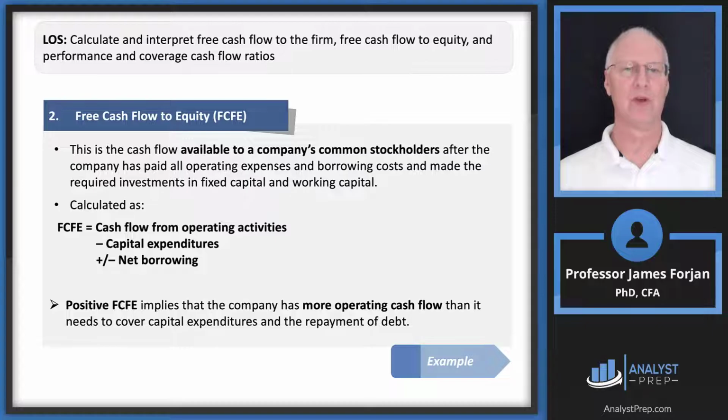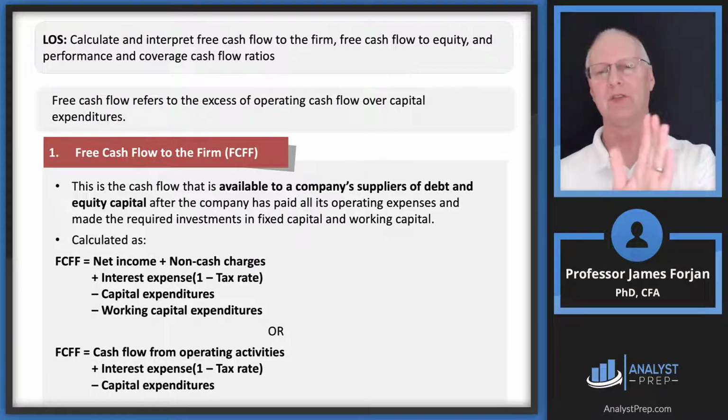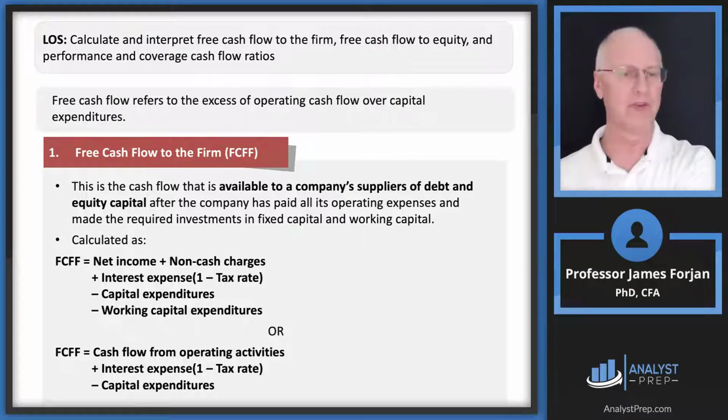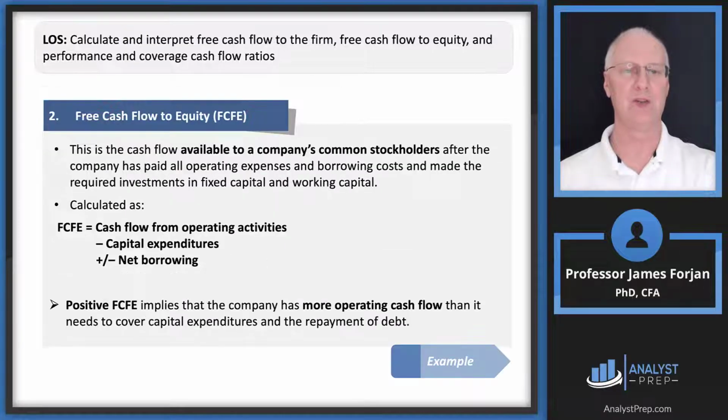Now, free cash flow to equity is, wait a minute, what did we say back here? Free cash flow to the firm is the cash available to all the people, all the investors on the right-hand side of the balance sheet. Here, free cash flow to equity, you would suspect, is available to common shareholders. So we're going to start with cash flow from operating activities. We're going to subtract out those long-term investments, and then we're going to add or subtract the borrowings that go in there. Did we issue some bonds? Did we call some bonds, et cetera, et cetera?